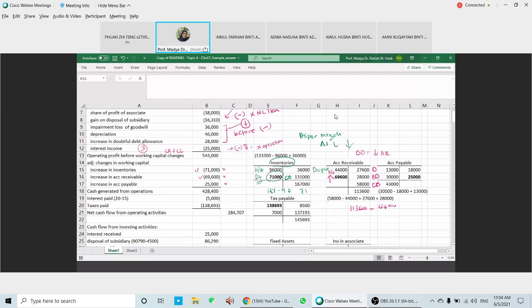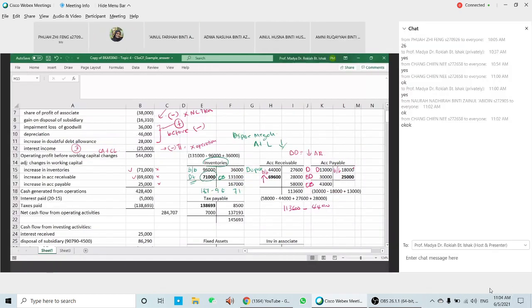Account payables here is a credit side. So for account payable, you have a beginning balance of 18. And then 13 here. What is 13 here? 13 here is the one that you dispose, isn't it? Accounts payable, this one is the one that you dispose. And then what is this 30 here? What do you have for 30 here in account payable?